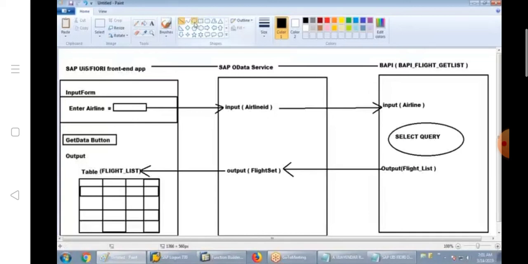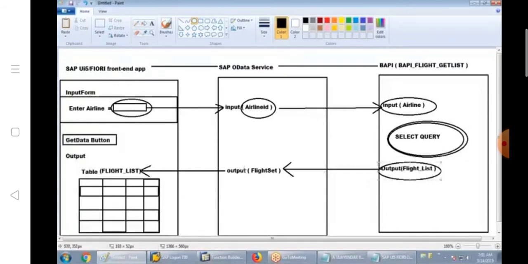From the front end we pass some input that reaches the OData service, which passes the same input to a BAPI. After executing the select query, the output from the BAPI is transferred to the OData service, and the OData service sends that output to the front-end table, graph or microchart, whatever.